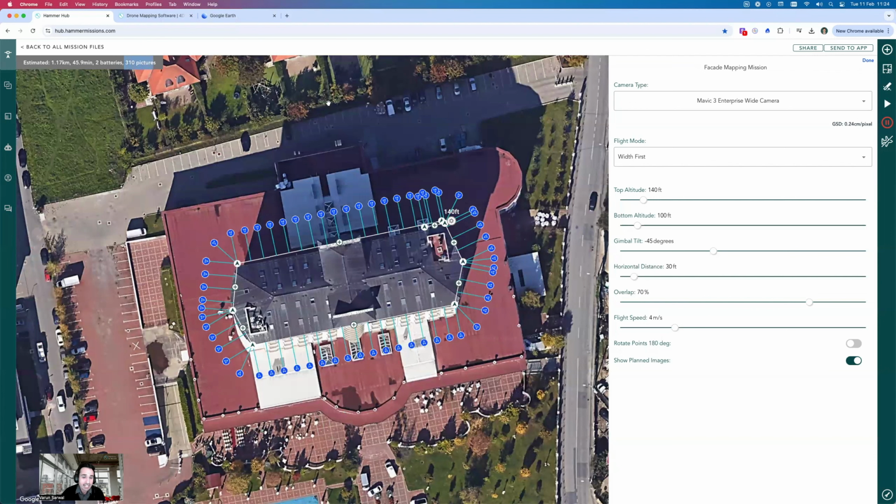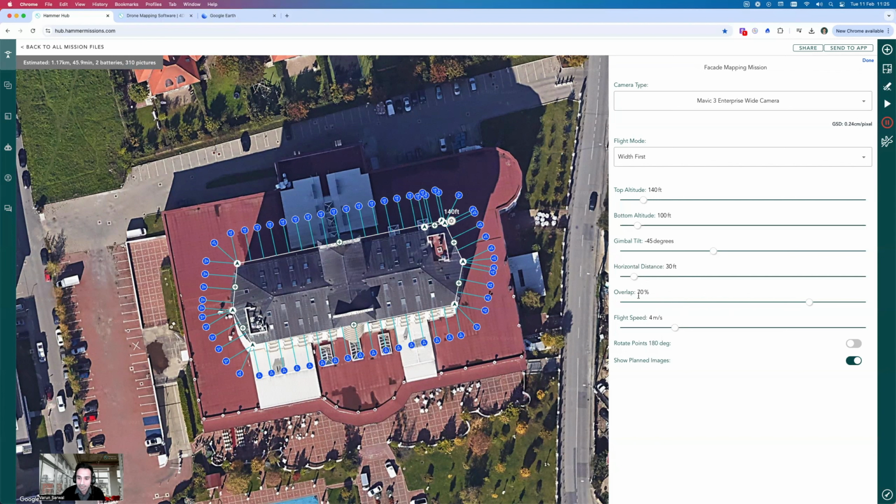It's gone to 310, which is fine, but it seems like right now we're taking more facade images than roof images, which is fine because it's a relatively tall building. I wouldn't say it's wider than it's tall overall. So I think that allows you to govern how many images you'll have for the roof and how many you'll have for the facade.